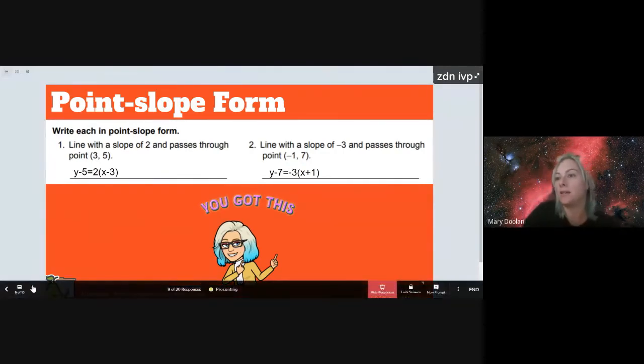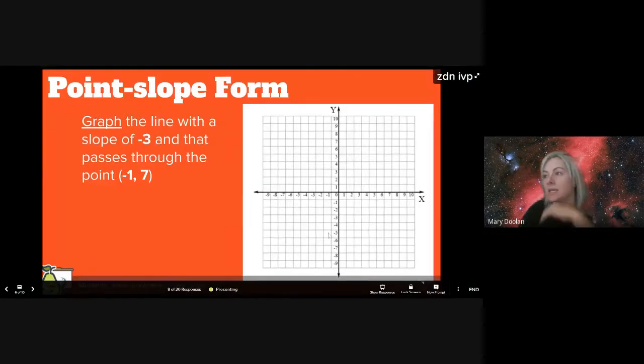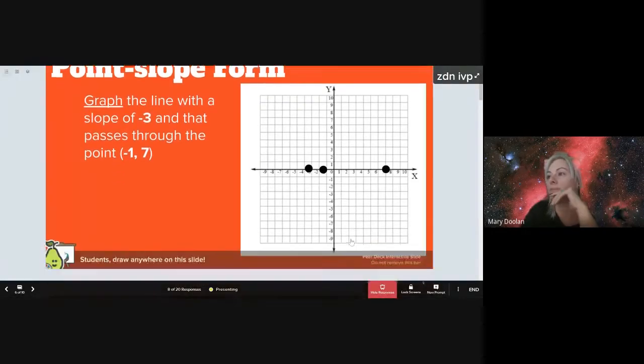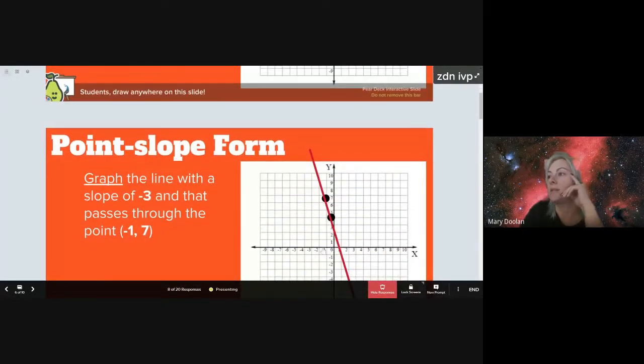And then on the next slide, it's the same equation, the same information, but on slide 6 here, we want to graph this line. And some of you were getting started on it. So if I show some responses, the way I would start this is to first plot this point. Where is -1, 7? -1, 7. Let's see. -1, 7. They did a good job.